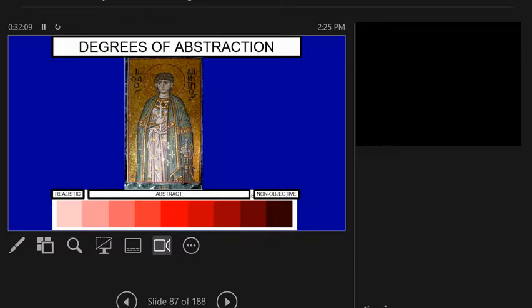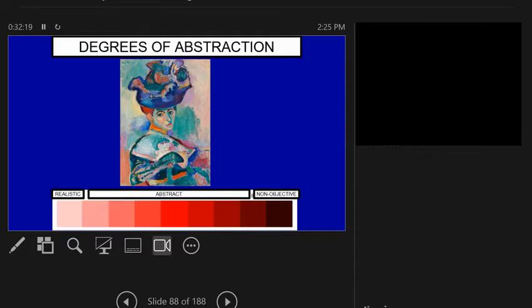If you remember Byzantine figures, those guys were very abstract, right? We're getting closer and closer to non-objective. And then we get into modern art. And if we look at her, what's abstracted about her? It's the color, right? She still looks proportional, right? You can tell the academic training behind this artist. Even though he's trying to fight it, he can't fight painting her in proportion, right? So the abstraction is somewhat minimized.